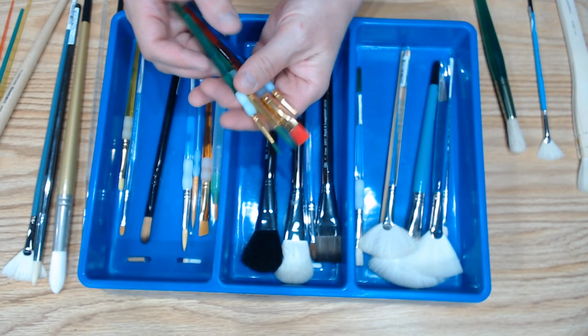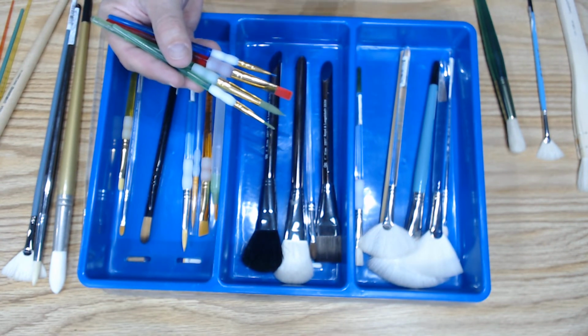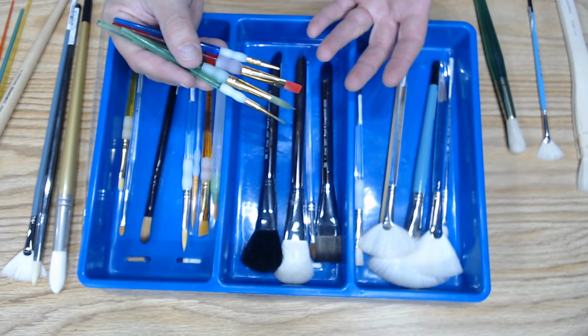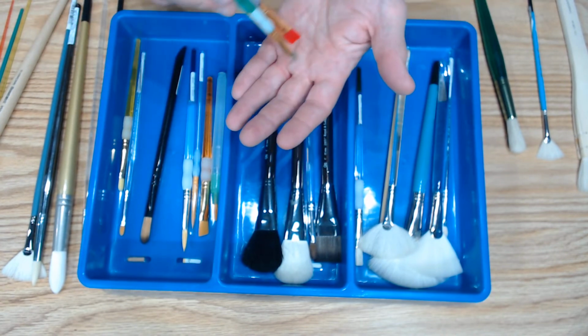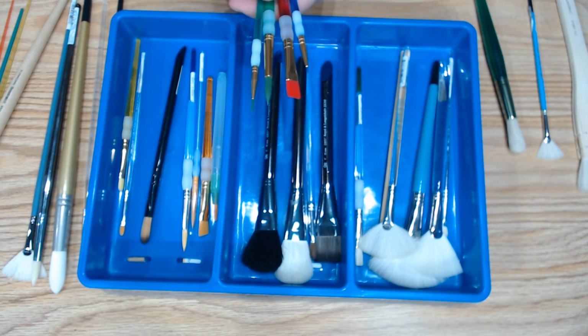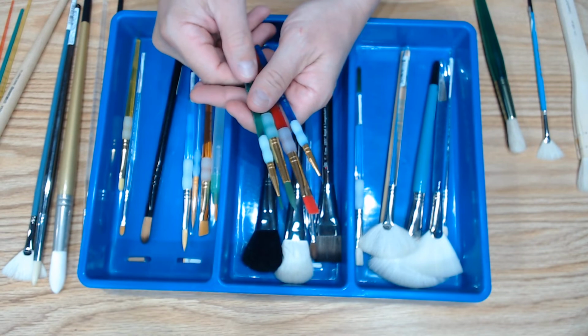Rinse them well, and then wipe them on a piece of white paper or paper towel. And if no color comes out, the brushes are probably pretty clean. If you have color streaks coming out on that paper, redo that process, lather them up, rinse them well, and then lay them flat.